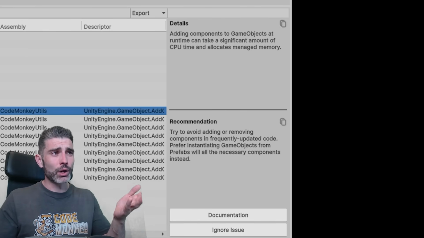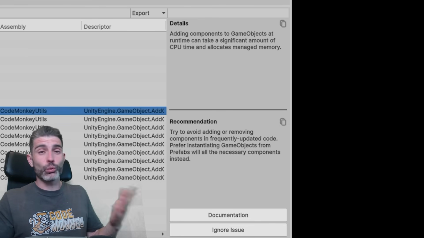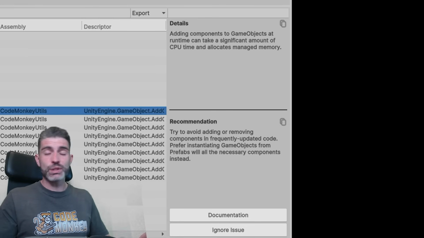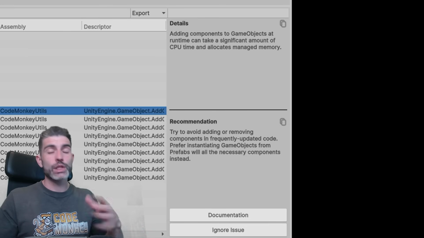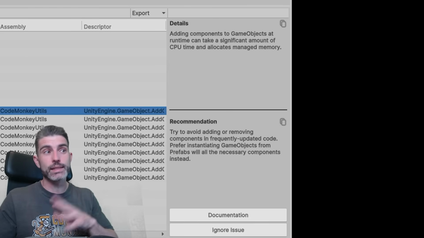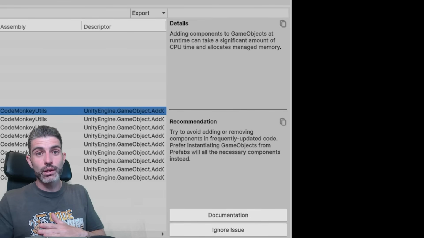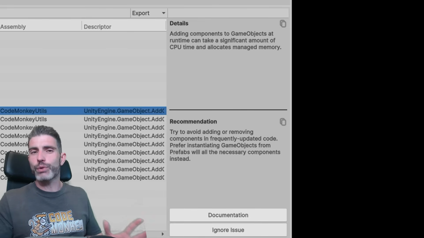Meaning there's really no problem in this code over here as long as you are not running this on every single update. If you run this only once or very intermittently, then it's perfectly fine. It's not going to cause an issue. It is definitely not going to be a moderate issue. So this is why I'm saying that you have to very much use your own brain to analyze which one of these changes make sense and don't. So you definitely should not just straight up go ahead and apply all these changes, because if you do, chances are you're going to do a lot of things that are very much not necessary.